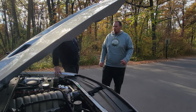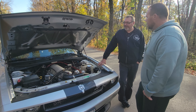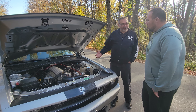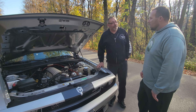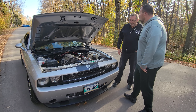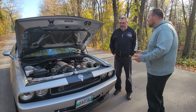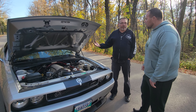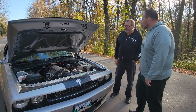Do you have any future plans with the car, or is this the final configuration? No, I do have a dart block — just give it a little bit more power. Maybe a couple of bigger turbos and bump the power from 1,300 wheel to maybe 1,600 or 1,700, since there's not much I can do about the weight. I might as well compensate with power and see if we can get into the low 8s. Would it still be classified as a street car? Absolutely. It's on the stock ECU, though I might have to go to a Holley or aftermarket ECU when we push past the limits with this horsepower.